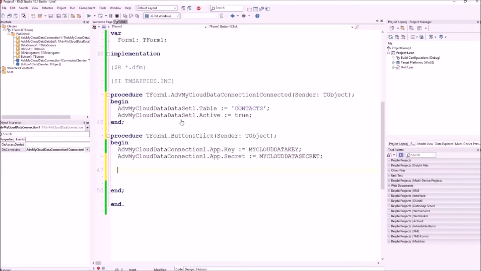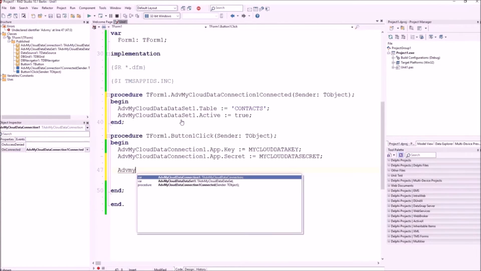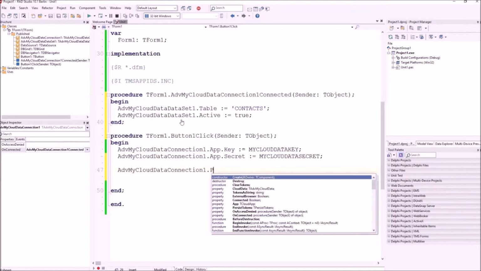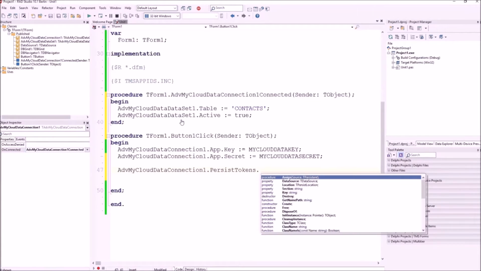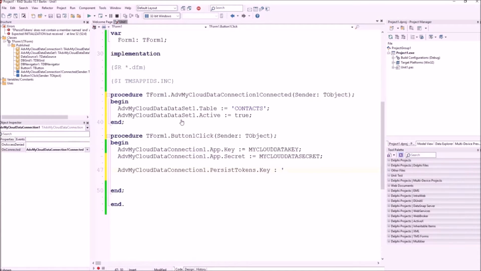So what I'll do is also instruct the connection component to persist my access token in an INI file. And to do that, I can simply say where to persist it, and this is, in this case, simply in an INI file. And within this INI file, I need to specify a section.